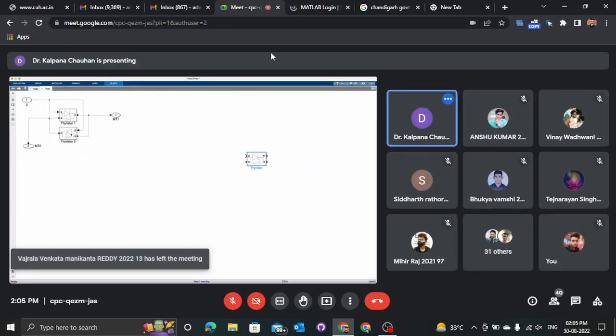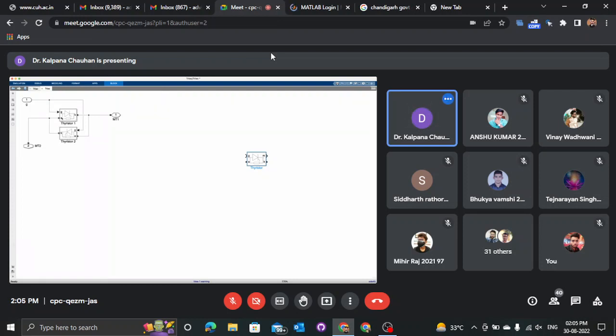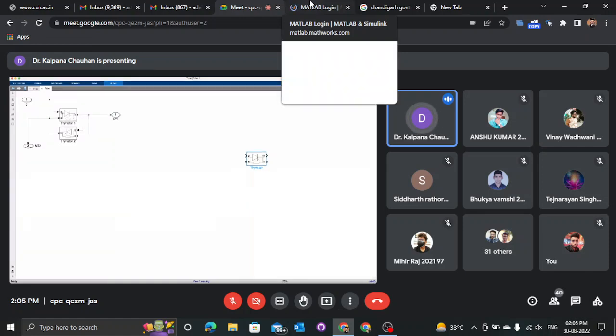Again, you have to take another thyristor, and we have to place this thyristor in the opposite direction. Means this thyristor has the gate on this side and cathode this side, and another thyristor has cathode this side and gate this side. Now see how we are making their connection.